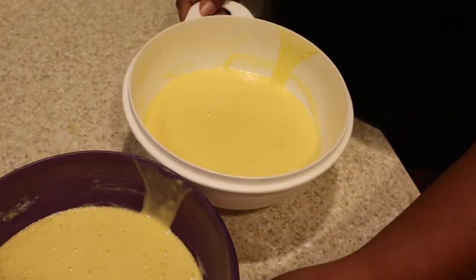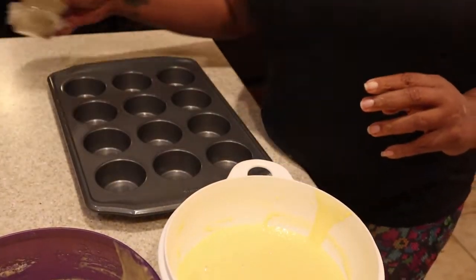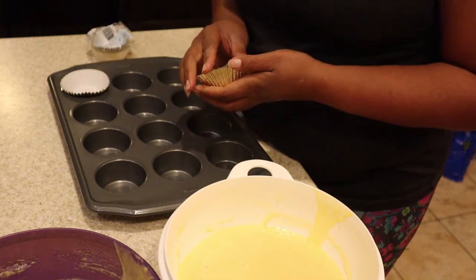Okay, so now that I have both of these ready, I'm gonna get started with putting the cake batter in the cupcake cups and get it ready to put in the oven, which I already have the oven preheating at 325.